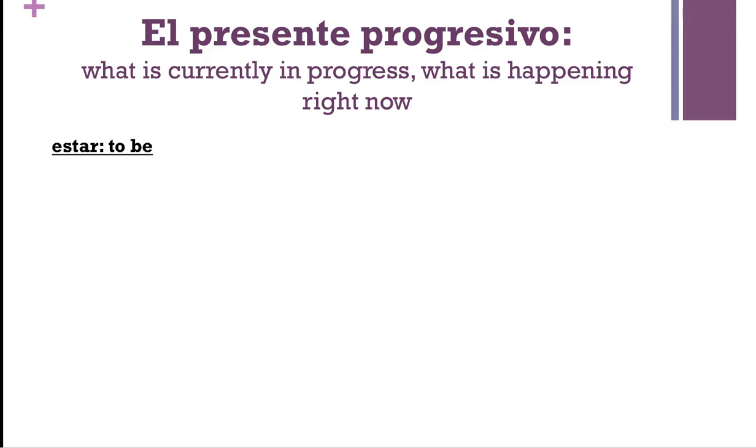And hopefully you're thinking to yourself, yay, I already know estar very well, because you should know estar very well. But here it is in the presente, just for the sake of review. Estoy, estás, está, estamos, estáis, están. And you just pick the one that agrees with the subject you're talking about. So yo estoy, él está, etc.